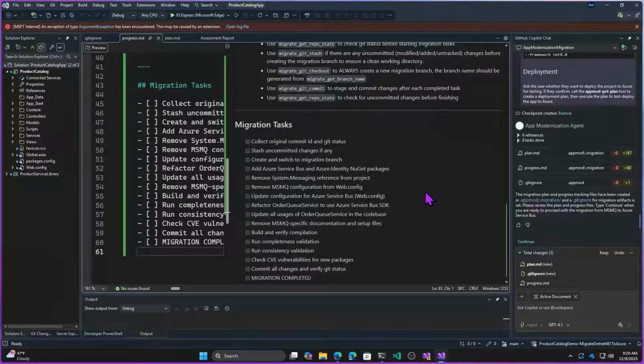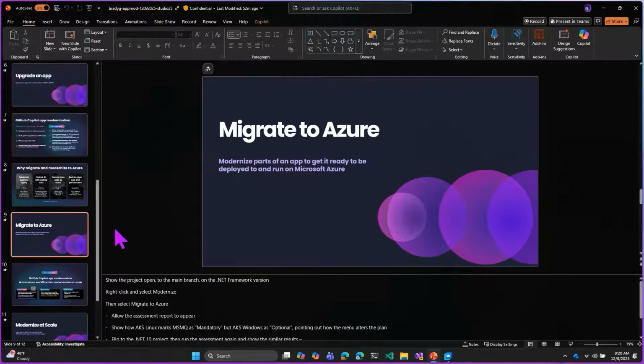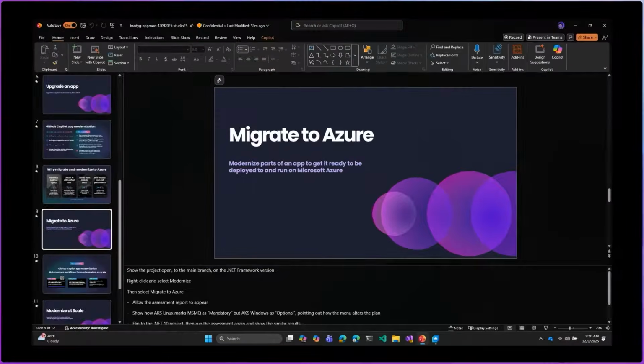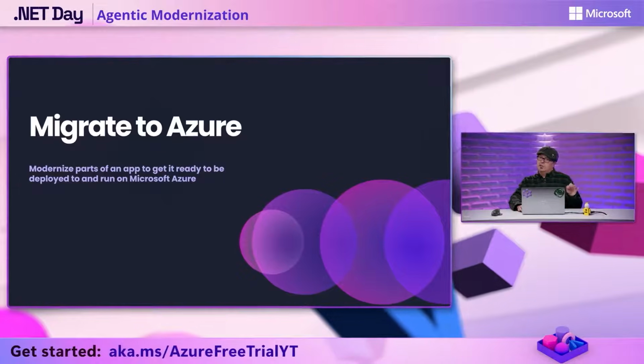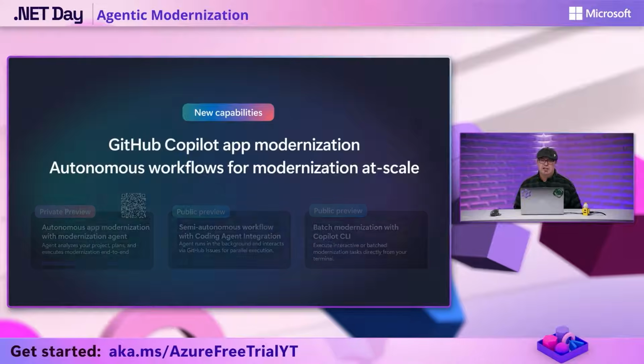So this just shows you how you as a developer, if you want to take your application forward and not only upgrade it to a later version of .NET, but then actually take advantage of some of our great Azure service offerings, you have the tools directly inside of Visual Studio and Visual Studio Code to do all of that. But we want to take it a little bit further than that as soon as humanly possible. So I'm going to go just a little bit further and show some stuff that's not quite there yet, but we're getting it there as fast as possible.